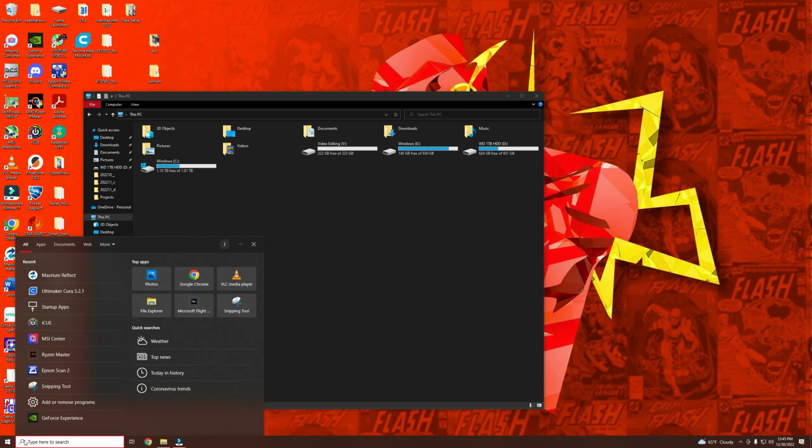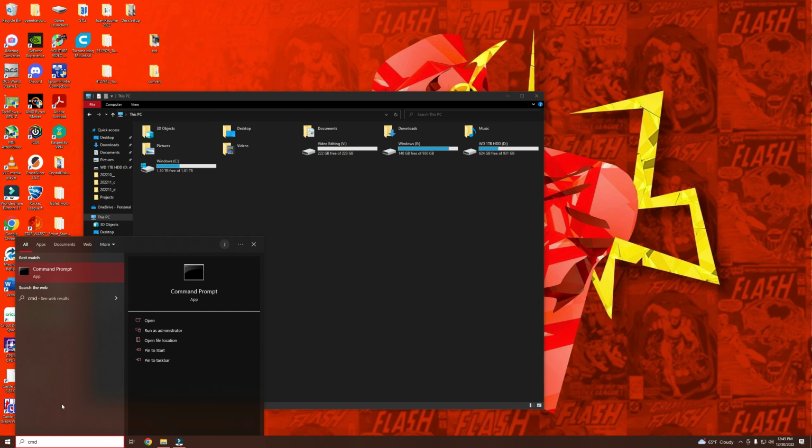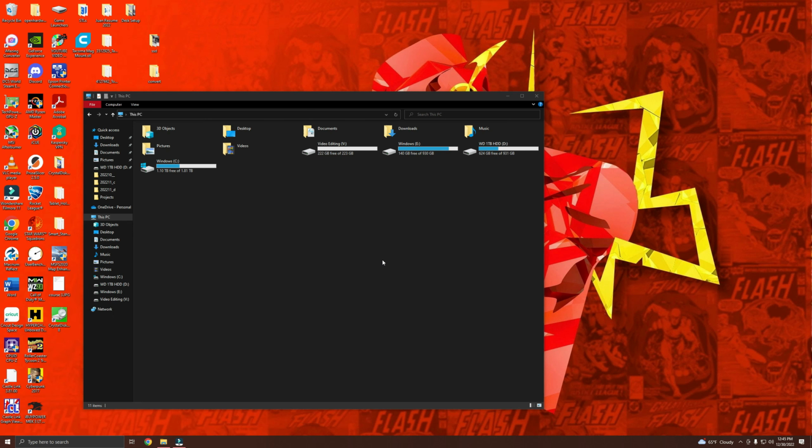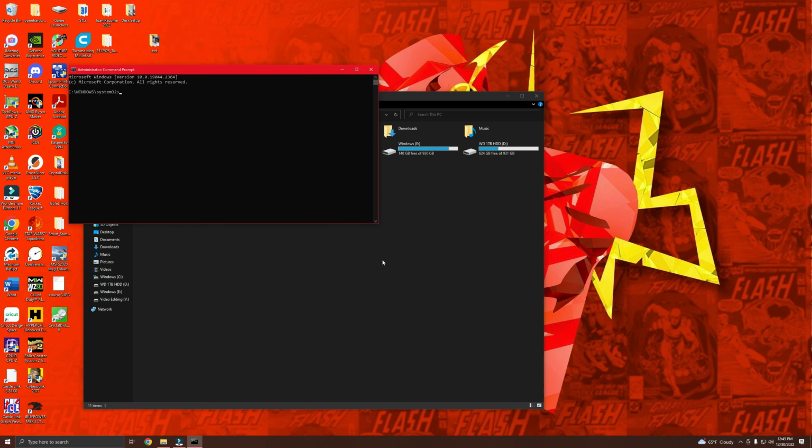and we're going to type in CMD for command prompt. You're going to right click and run as administrator, and you're going to go to yes. This brings you up to your command prompt as an administrator with authorities. So what that means is it's going to give you a couple things that you can do. The first thing that we're going to do here is type diskpart, one word. Okay, so what that shows is your computer, which mine is called Flash.